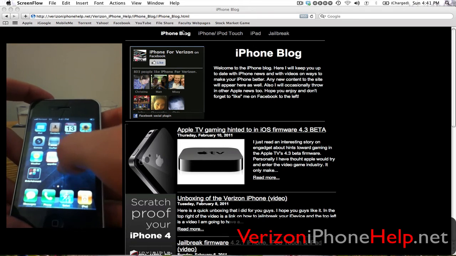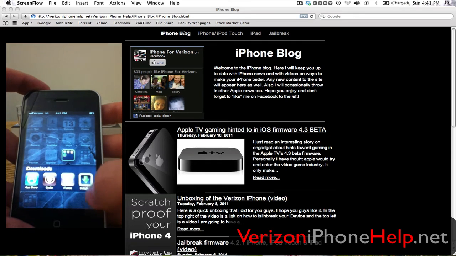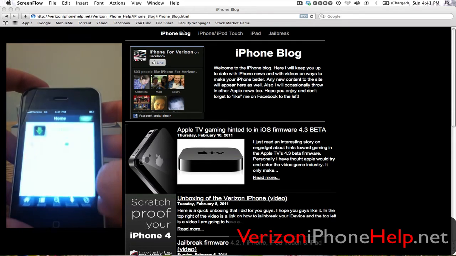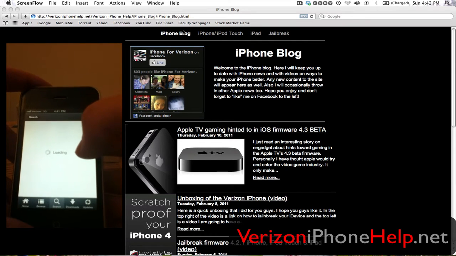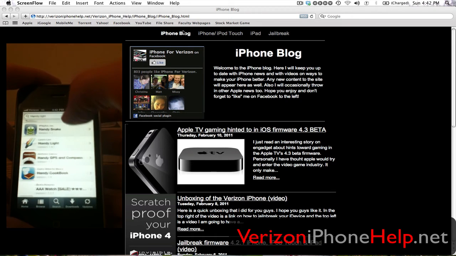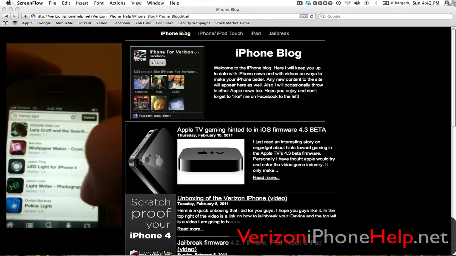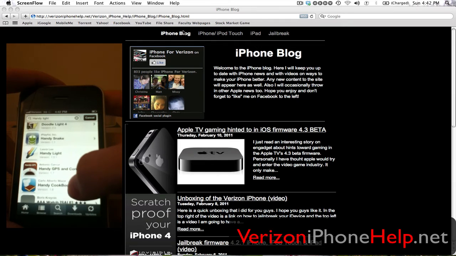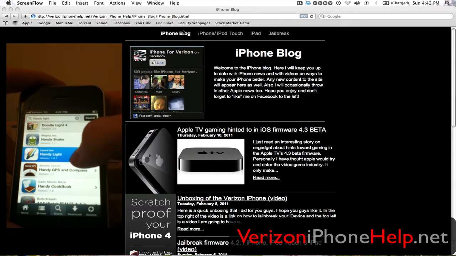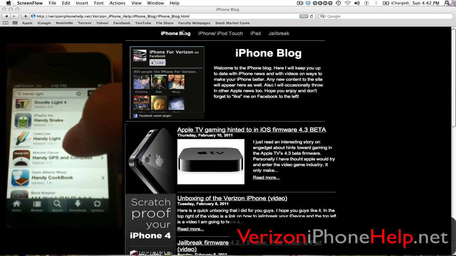We're going to start off by getting Handy Light. As you can see, my iPhone's jailbroken with City there and Installus right here. Just open up Installus and go to search. Let it load real quick. Here we go. So I already searched for Handy Light, and if you type Handy Light at the top and scroll down, there's a lot of results, but if you scroll down a little bit, right there is the Handy Light that we're looking for. There's a little white icon with a rainbow shooting out of a flashlight. That's the one that you want.